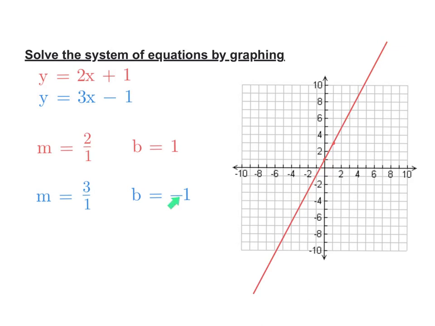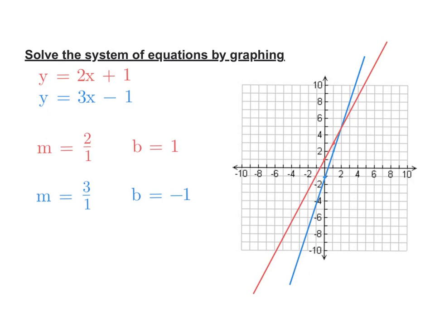So now let's do the blue line. Y-intercept is -1. I've got a point down here at -1. Since my slope is 3/1, I'm going to go up 3, to the right 1, and I'm going to get another point. Okay? Then I'm going to draw a line. And that's what you should have done. How many have something that looks like that?